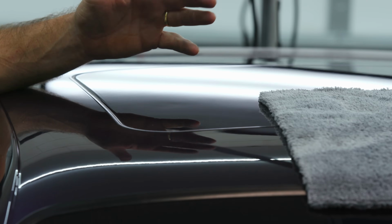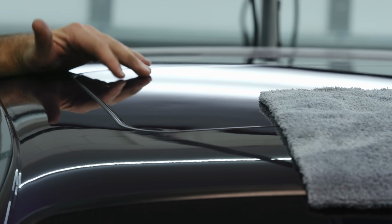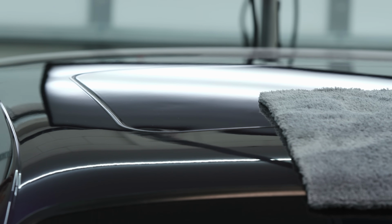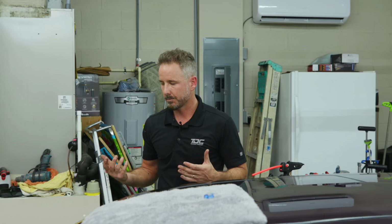The reason I'm going to glue pull is because I don't want to be intrusive to this. I don't want to have to take this panel off and out to take the fabric off, reinstall it, fix the dent, put the fabric back on. I want to get this job done clean, efficiently, perfect. But if it came down to quality, and you're paying for me to take it all apart, because that's what needs to be done, I'll do it. But I'll always start with the least intrusive thing that I can do to the vehicle. Like a ninja, man, we really weren't there.